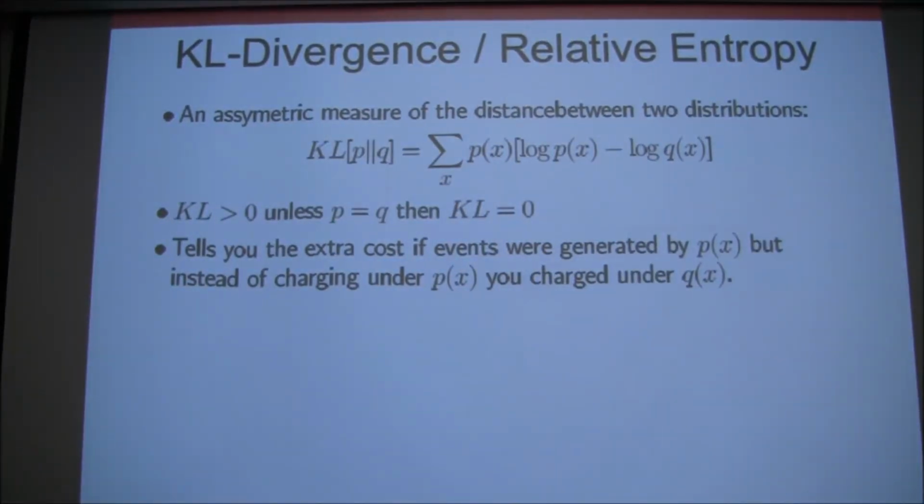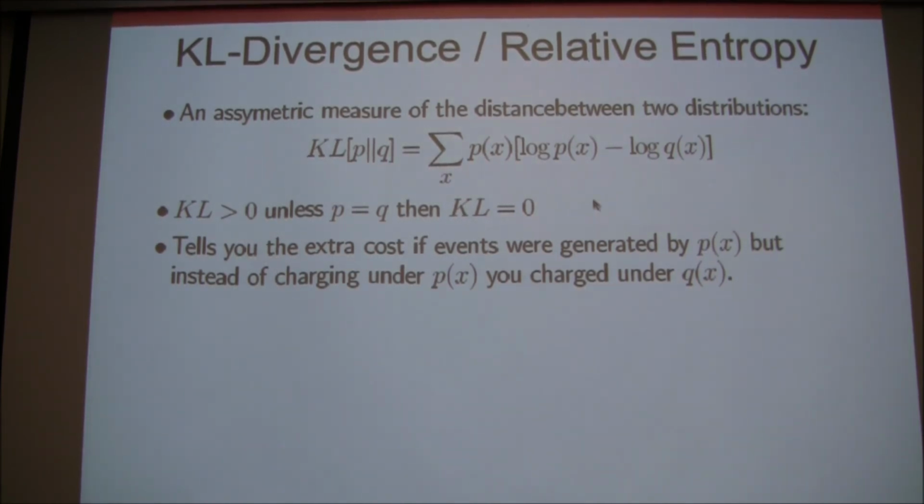The concept that we will use repeatedly is KL divergence, and we'll use that to measure not distance, but the divergence or the amount of difference in 2 particular distributions. You've already met this in homework 0. You've proven why this cannot be a distance: it's not symmetric. It's the expected value of log of p of x divided by q of x. So it's this ratio that you're taking an expected value of.